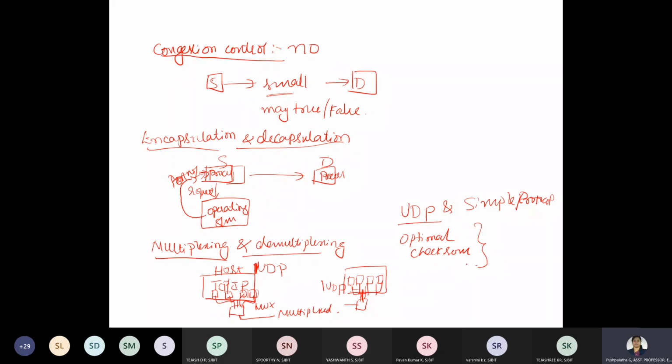Now, what are the applications of UDP? Although UDP does not meet any of the criteria we mentioned in earlier topics, compared to TCP at the transport layer, UDP is preferable for only a few applications.